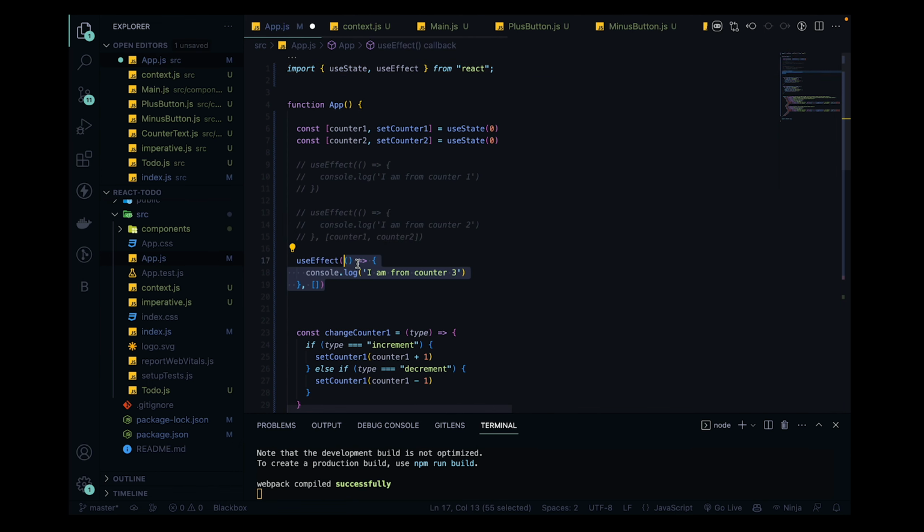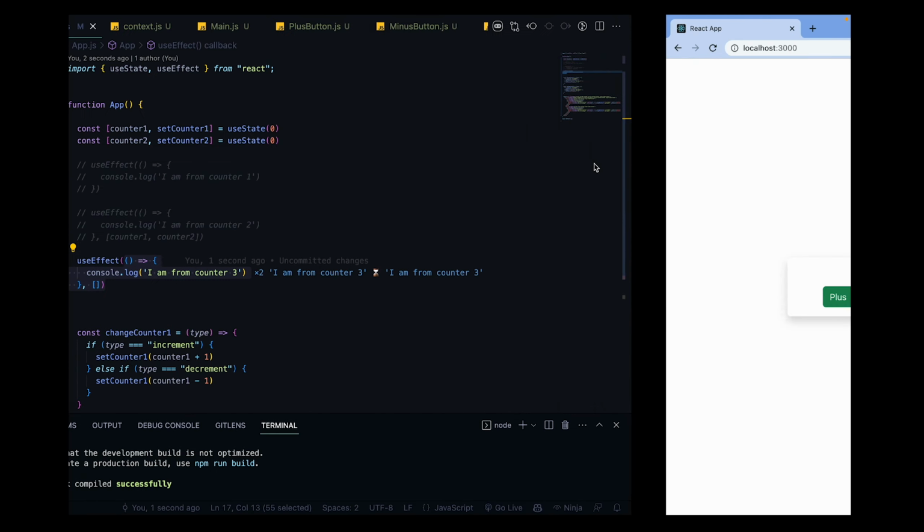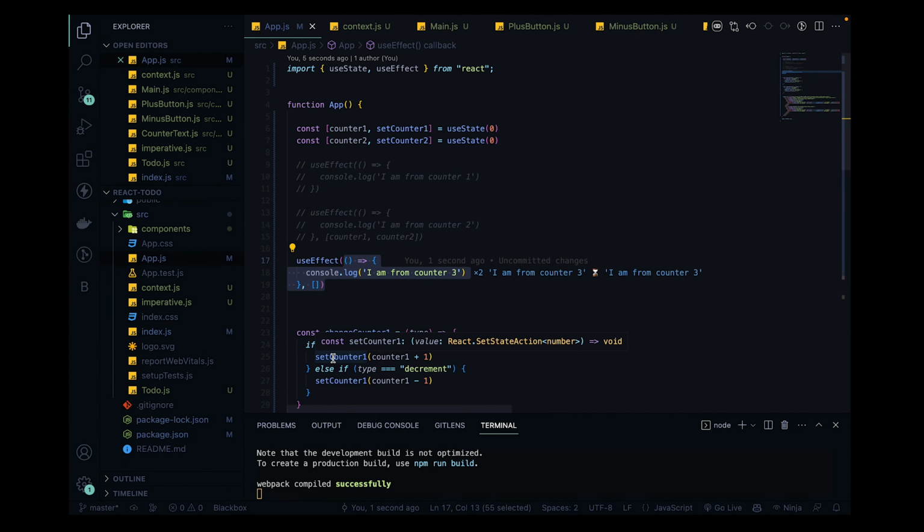And in the final one, let's save this and go over here. We have counter 3, and in here, what happens is we provided the dependency list, an array, but this is empty. So whenever we provide the dependency array, it has to check within that dependency. So it won't check with the states.